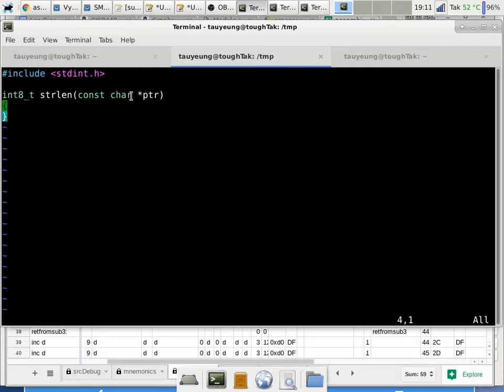Is that okay? Because there are two ways to put const. This is one way, and the other way is to put a const between the char and the asterisk. In that case, the pointer itself is a const. I cannot change the pointer, but if I don't have the first const, only the second const, then I can change what it points to, but I cannot move the pointer itself. So are those concepts introduced in CISP 360? Okay, very good.